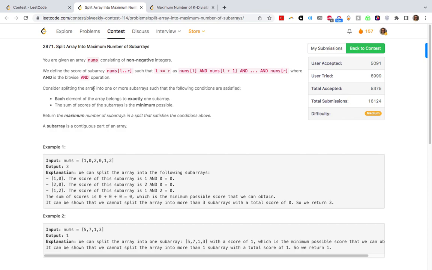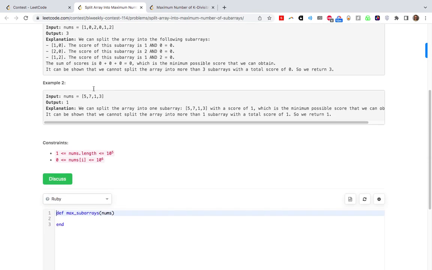So the minimum score I would get from just doing AND to everything, right? I believe that's the case.